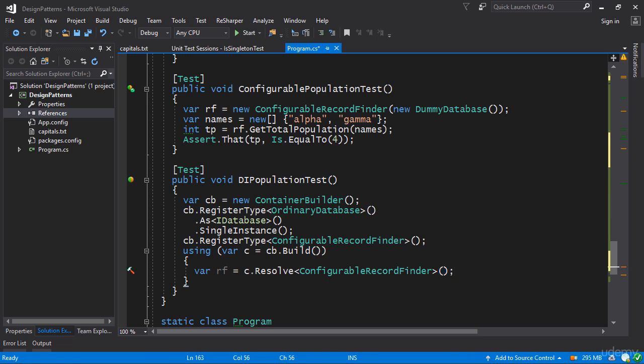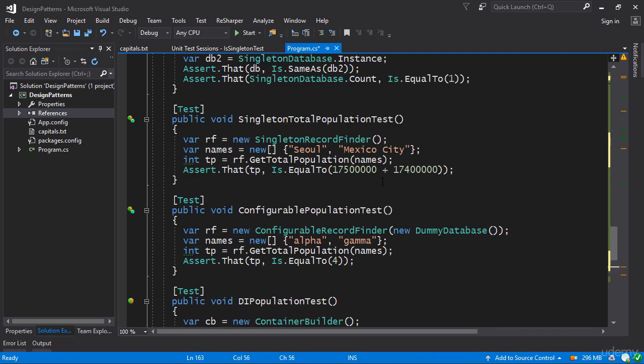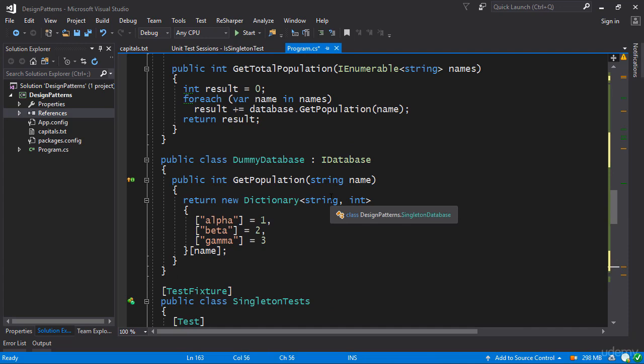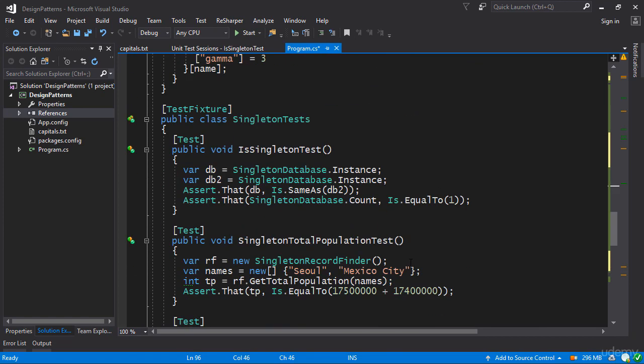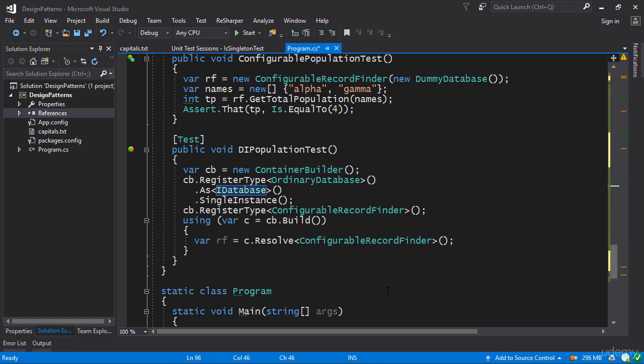And that way you get a ConfigurableRecordFinder whose constructor, because the dependency injection framework actually finds the constructor, is initialized with a singleton instance of IDatabase, which we have configured for our purposes to be the OrdinaryDatabase here, but it could easily be the dummy database as well.